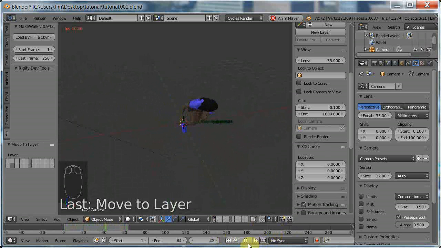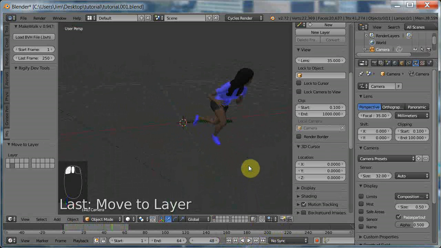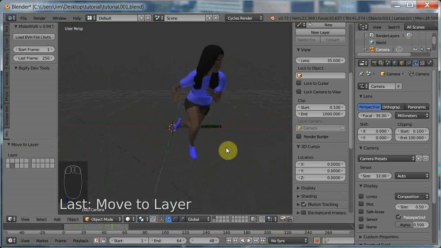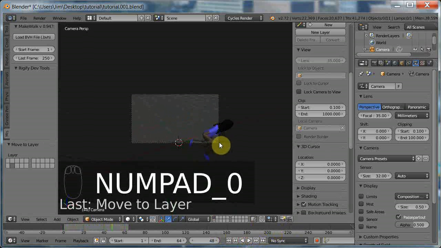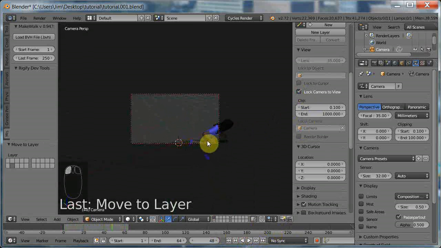And then you can pause your animation at any point. We'll look through the camera, and we'll lock the camera to view. And just unlock that.